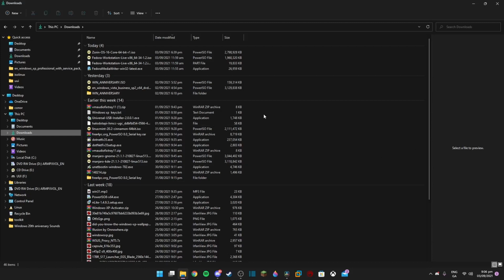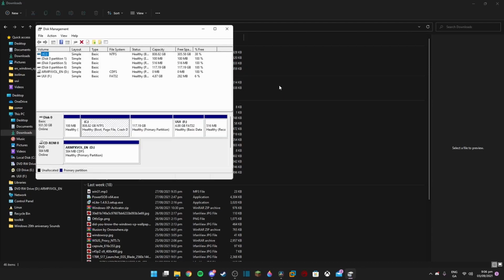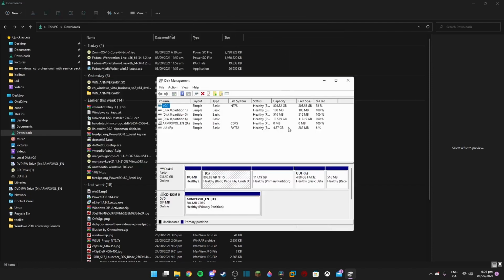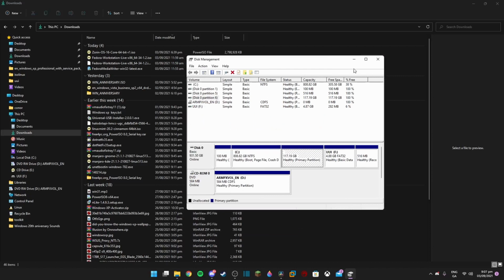This is on real hardware, because if I go to disk management, here's the Linux partition, which is 117 gigs, which should be enough.